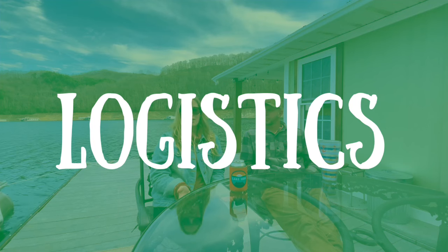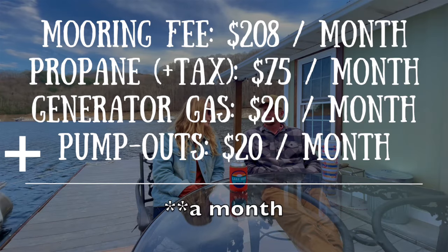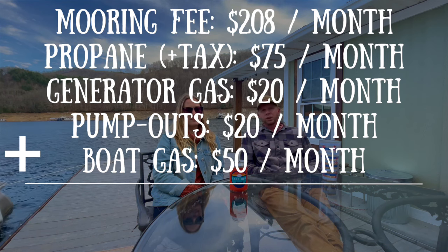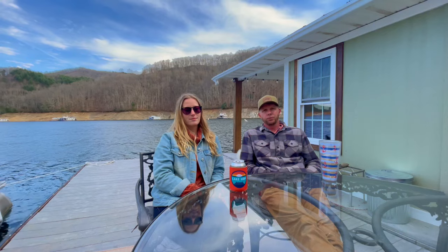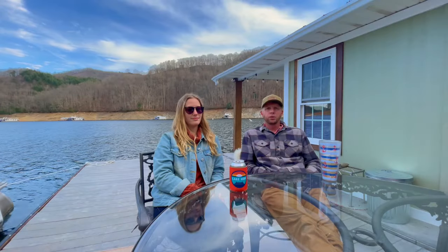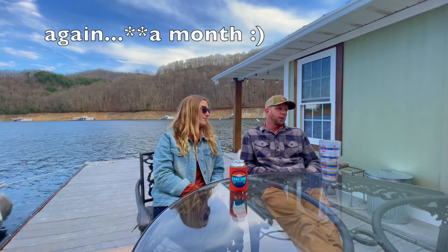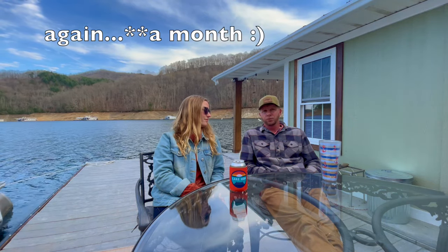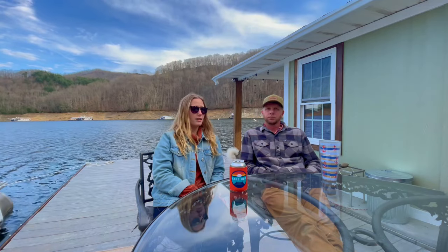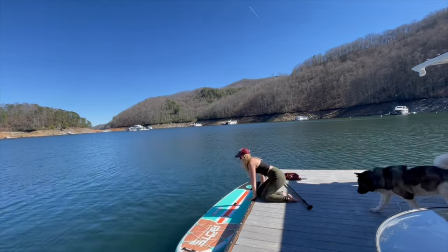For logistics — getting to and from here, boating in and out — that's maybe $50 a week between the two boats. The old boat Sarah drives uses a ton of fuel because it's a two-stroke, maybe $40 a week. The four-stroke we drive is maybe $5 a week. It changes — it just depends. Hopefully in the summertime I can use my paddleboard more and not use any fuel.